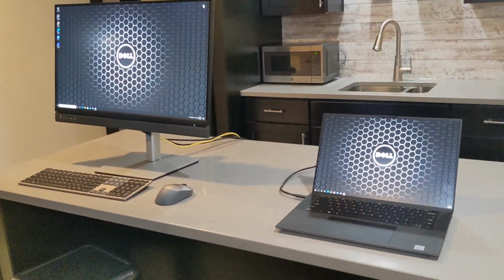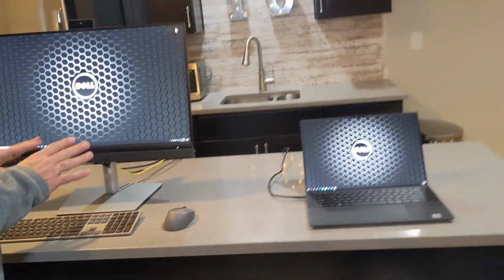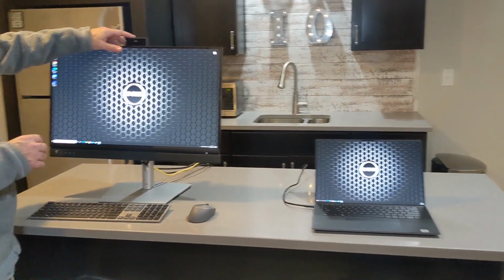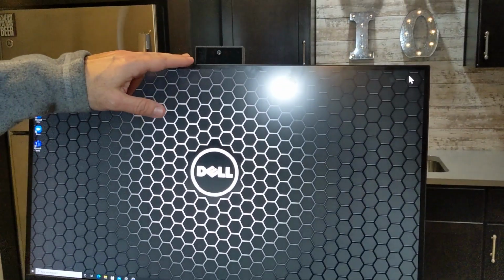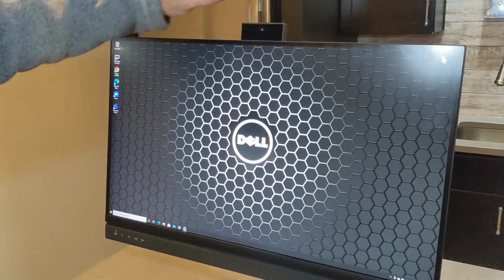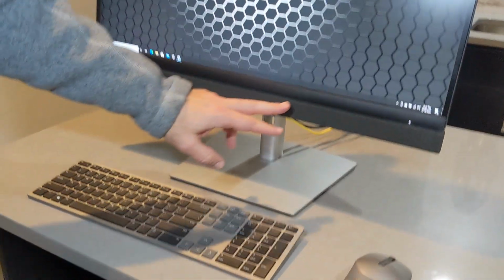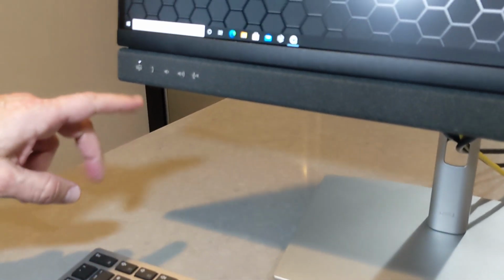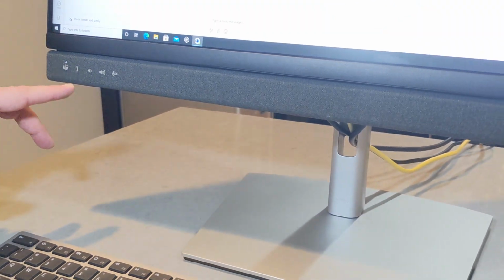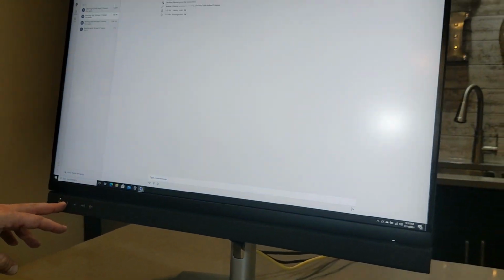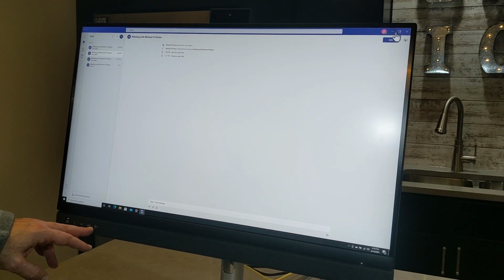If I take a look at this collaboration hub and what's different from the other hub displays that we have, you'll notice that there's a pop-up 5-megapixel IR camera that supports Windows Hello. If I don't want it, I can just push it down. We have dual 5-watt speakers built in here. And you can see the Microsoft Teams button. So if I want to launch Teams, I simply press it and Teams launches for me. I can answer a call, hang up, volume down, and mute my line.